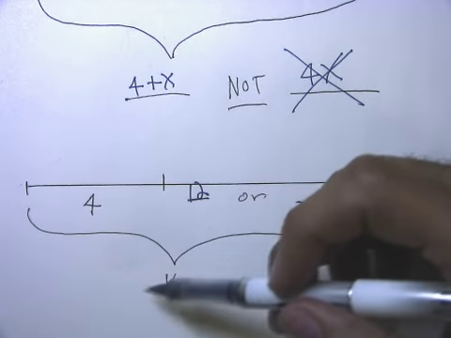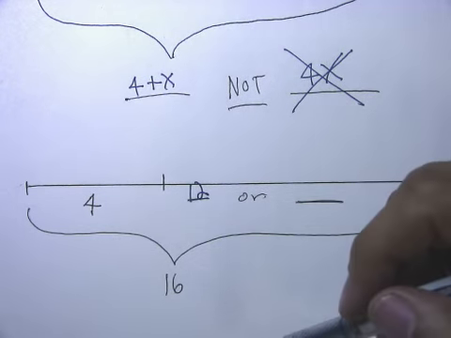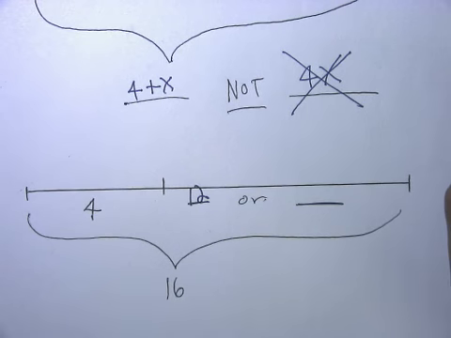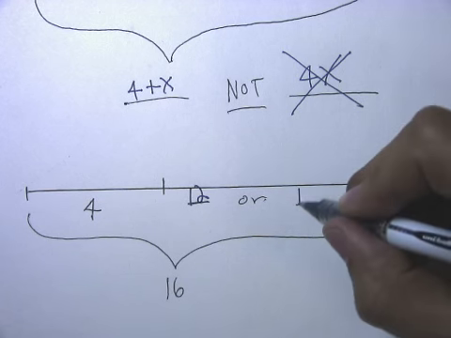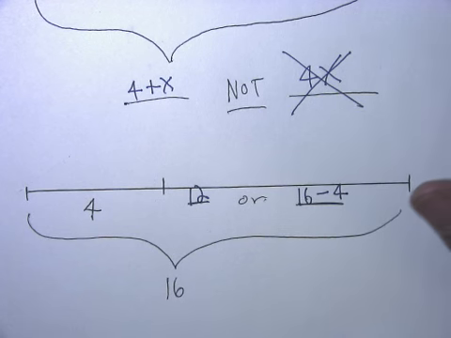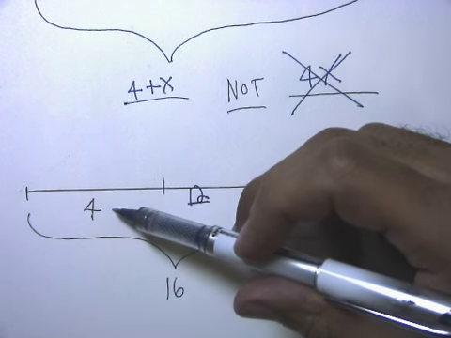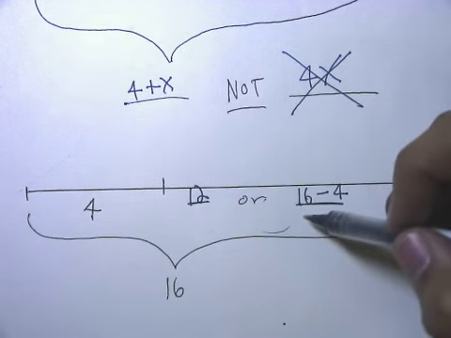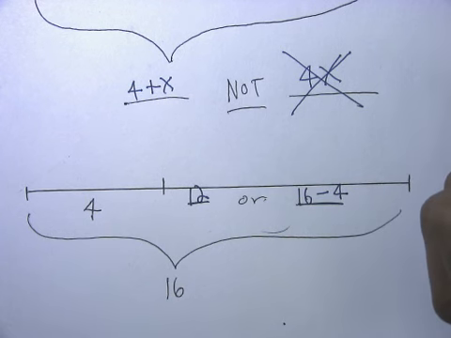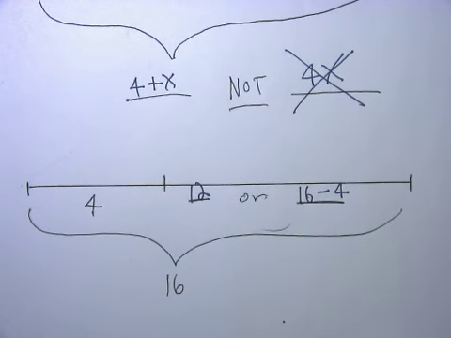And I think you agree that 4 plus 12 is going to give you the 16 that you need for the entire segment. But there's another way that you could name this. Let's say that you didn't want to put it down as a number. Let's say you wanted to put it down as an algebraic expression. Well then, 16 minus 4 would be another way to put this. Because how did I get this part of the answer here? Well, I took the 16 and I subtracted 4 from it to get the missing part, right? So another way to say this is 16 minus 4. Okay, why is that important?